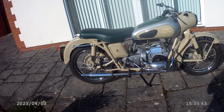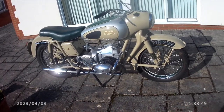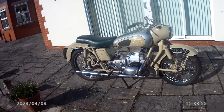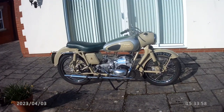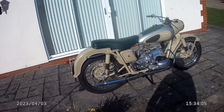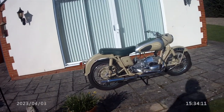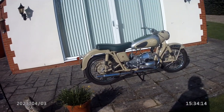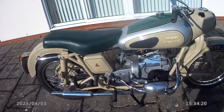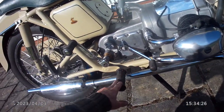I mean, it really confounds me that they could spend all that time on detailing. Earl's forks, for example, cost umpteen times more than telescopics, but it makes the bike very comfortable. You can't sort of fling it around, but my word, if you want a comfortable ride, it's hard to find a more comfortable bike than this. I'd say it was more comfortable than my Golden Flash, actually. It really does handle the bumps very well, and it's got all sorts of good adjustment. All the footrests are adjustable, everything is adjustable, well, except for the kickstart.